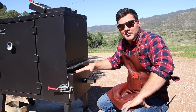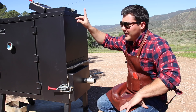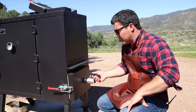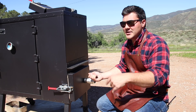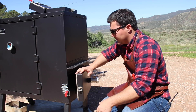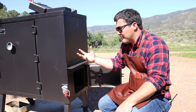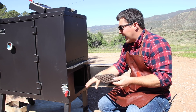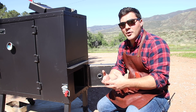Let's talk about this door right here. This valve regulates how much air goes in and ends up going through the cook chamber and out the stack — this is your temperature regulator. You can attach things that regulate the air automatically, but what I found with the prototype is that once you get it dialed in, you can just leave it and it runs like clockwork — holds steady temps, you can walk away for hours with no problems. The door itself is also important because this little box is where you put in the wood chunks. You'll have lit charcoals above, and embers fall down onto the wood chunks, providing smoke and flavor that gets drawn along with the hot air into the cook chamber.